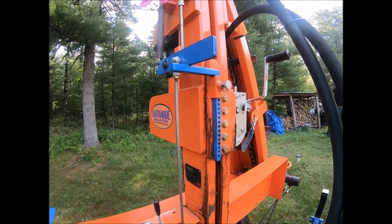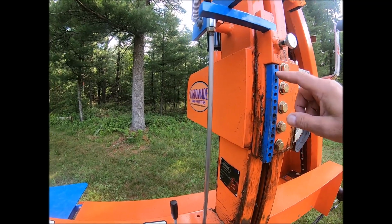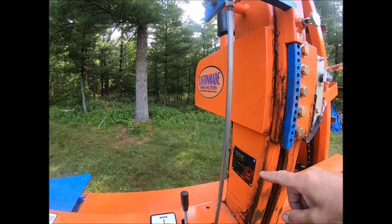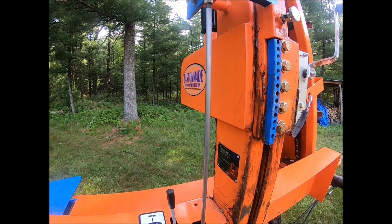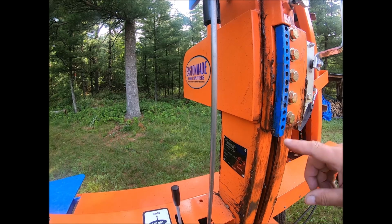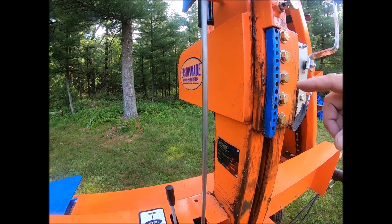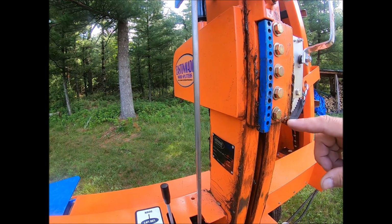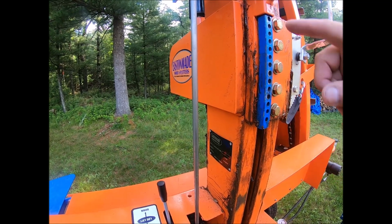This device is awesome. It's a limiter. It allows you to take the ram and lower it down to meet your wood. So if you are cutting your wood at 16 inches, you can lower this down to about 17 inches and gain that ram speed, or the timing, because all it is going up is 1 inch. So you don't have to go all the way to the top of your ram. It shortens it.